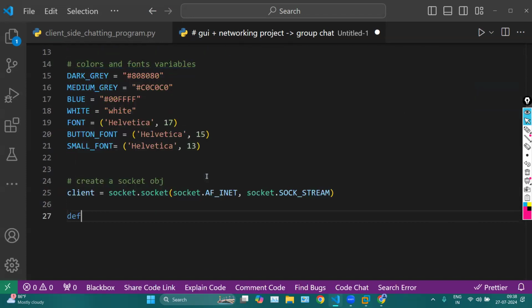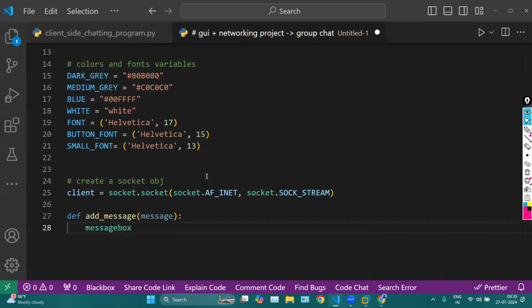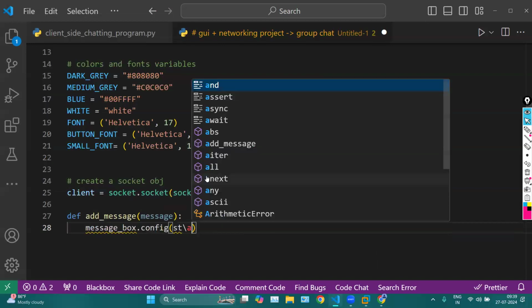Then we will create a function for adding a message. Here I will use message_box.config, where we are configuring the state.